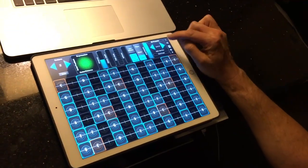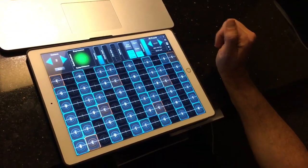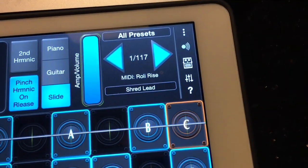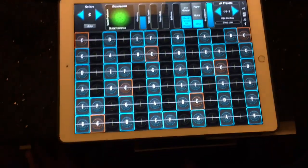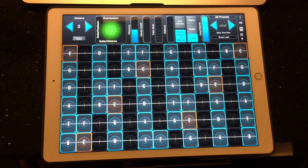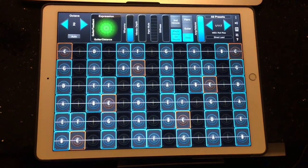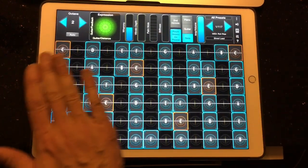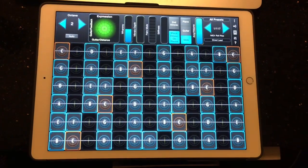So on Geoshred, what I'd like you to do is go to patch number one. It's the shred lead, and we're going to use that. Now on patch number one, all the note names are in C major. But again, we're going to play in G major. There's only one difference between C major and G major, and that's there's an F sharp. But on Geoshred, no matter what is displayed on the surface, you can always get to all the chromatic notes.